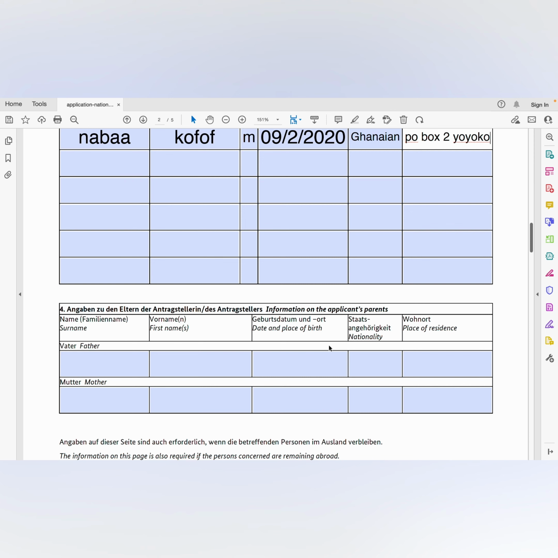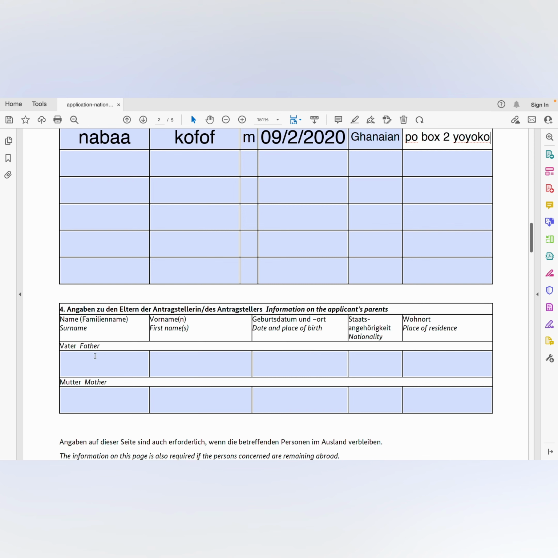This whole form, okay, let me explain this to you. Now, this form is what they are going to register into their national database. So every information you key in here, you must remember that in the future, any transaction you'll be doing in Germany will be based on this information that you'll be filling. So always be careful with the kind of information you put in here.